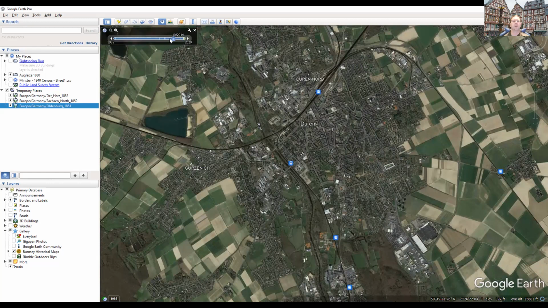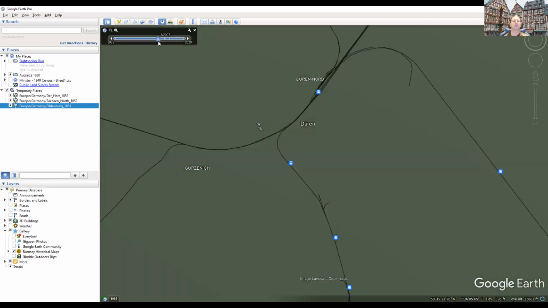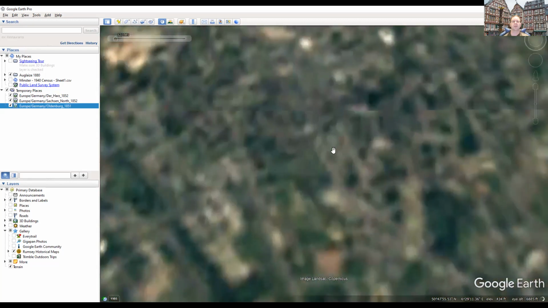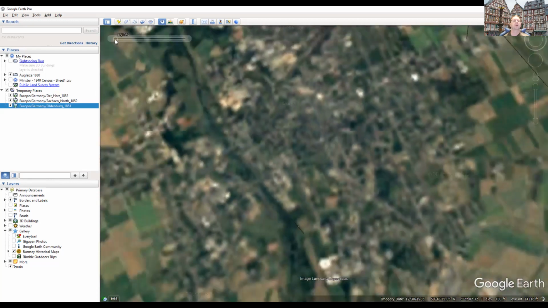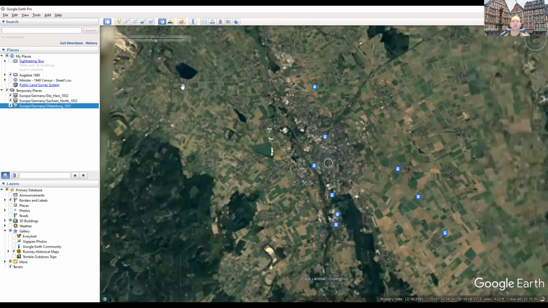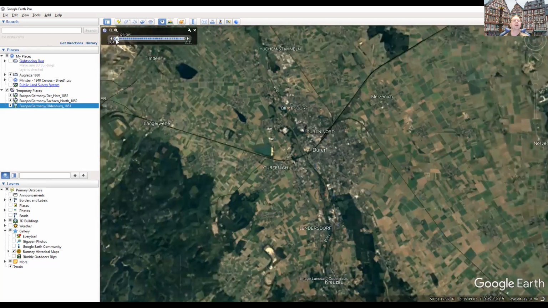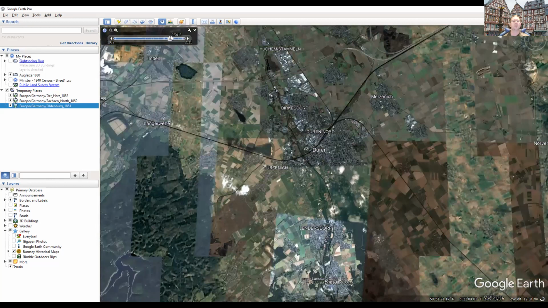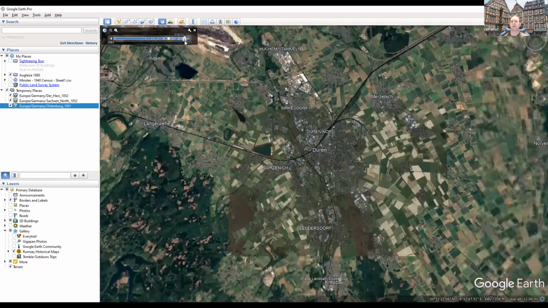And so I can go back and I can pick a map from 2007 and I can see what the satellite image looked like in 2007. A little blurry there. I can go back to 1985 and I can see what the map looked like then. So in this case here, you can see all of the fields and things. And if I go up to more recent time, you can see some of the changes in the landscape.